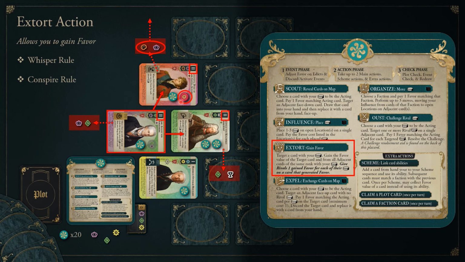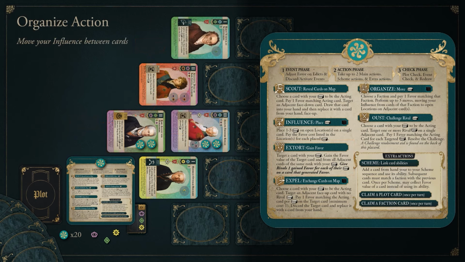My rival has 1 influence on that card. I'd have to give them 1 of these 2 of my choice after I generate that favor. So that is the extort action.